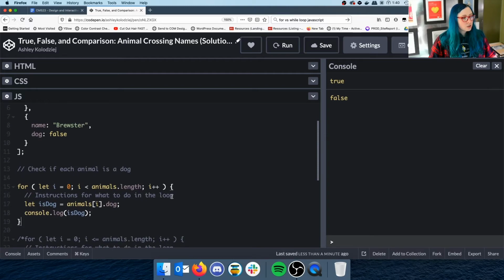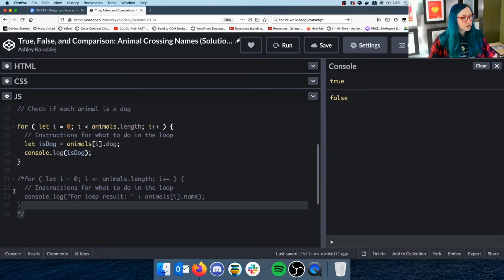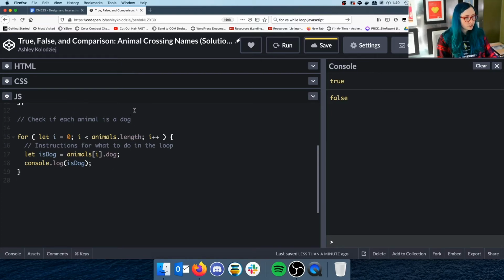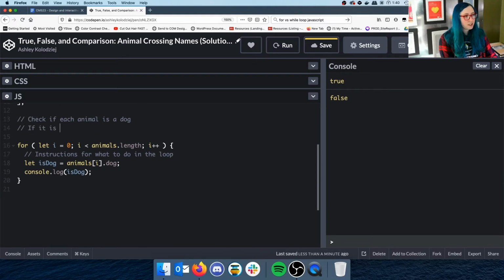All right, so why don't we now do something special to say if it's a dog, if it is a dog, console.log. Actually, let's just tell the user that it's a dog.